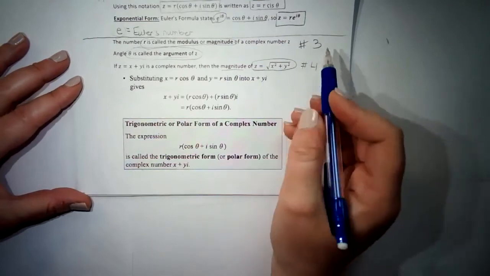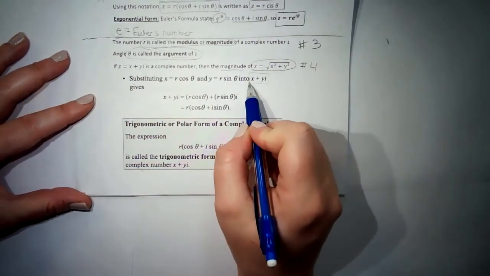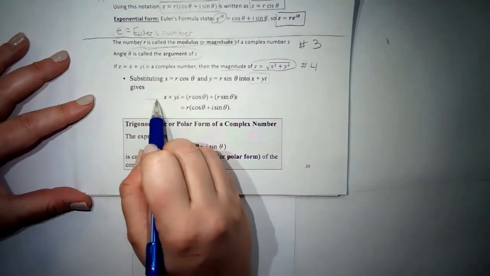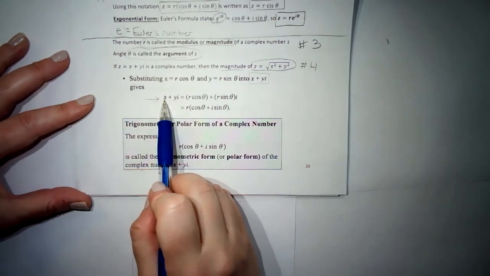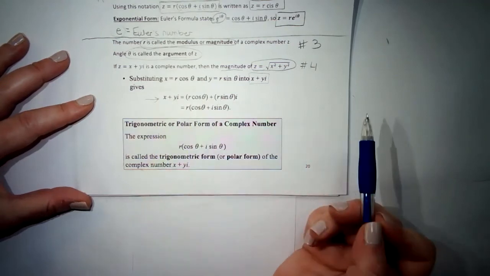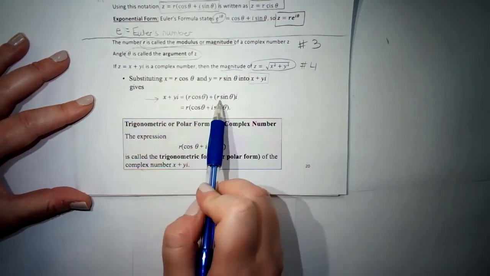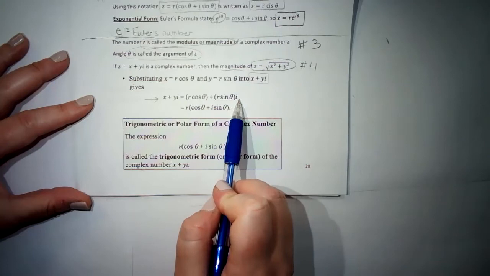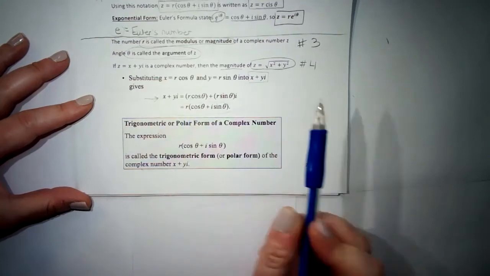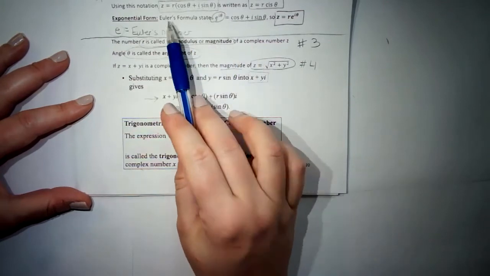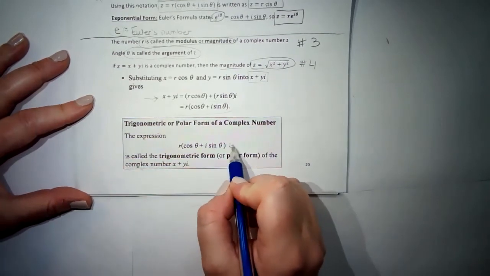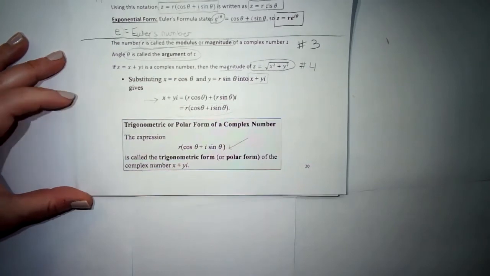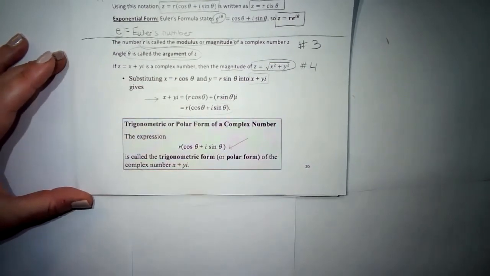Okay. So let's say that we take this x plus yi. Here he is right here on the left. x plus yi. And then let's substitute for x, let's put r cosine theta, okay? And then let's substitute for y r sine theta. There's our i. We move our i to the front. That's where we come up with the r cis theta. And I kind of already did that for you up here. So they just walk you through it. So the polar form or trig form of a complex number is this guy. And that's the really important takeaway from this section.